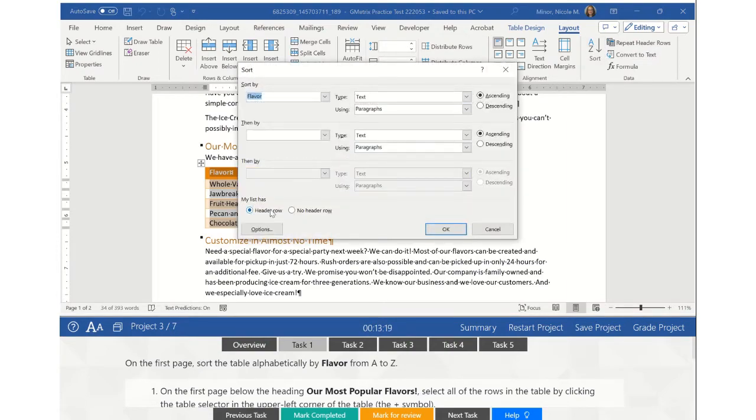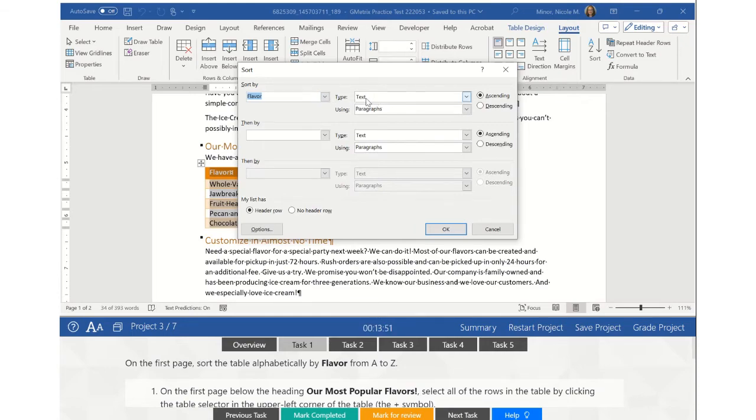All right, because we have a header row, a row at the top that's telling us everything underneath it, I can then choose what to sort by with the drop-down menu. I'm not going to type what I want to sort by in here. We don't use typing to sort, but we use the drop-down. What's available to us? Flavor. And the question asked me to sort the table alphabetically by flavor. So flavor, I'm going to click that. It was already selected, but if it weren't, you click the drop-down, select flavor.